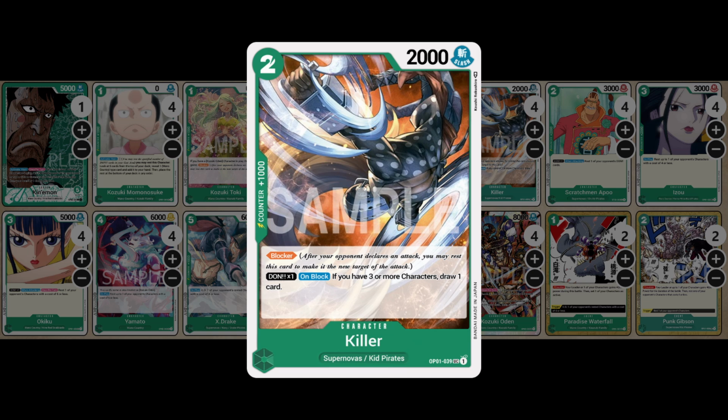Next is 4 OP01 Killer. 2 cost, 2000 power, 1k counter. His card reads, Blocker. Don times 1, on block. If you have 3 or more characters, draw 1 card. Just another cheap blocker that can sometimes replace himself. This effect is actually quite useful in cases where you block 1 attack with him, then draw a 2k counter that you needed on his death that lets you block another attack in the same turn. It's a niche scenario, but it actually happens more often than you would think.